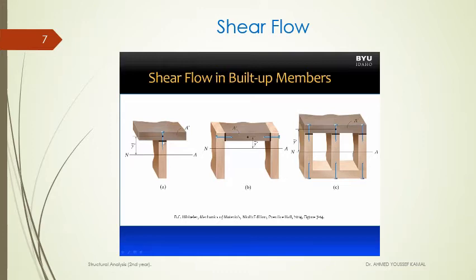And we want to know what the shear flow will be on this joint so we can calculate the capacity or spacing of the fasteners. A prime is the cross-sectional area of the segment that is connected to the beam at this juncture where the shear flow is going to be calculated. Y bar prime is then the distance, as always, from the neutral axis to the centroid of A prime.